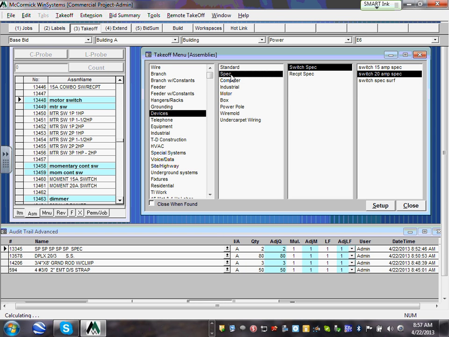Okay, so what I would like you guys, you're going to spend a lot of time under spec, really, for this project. Under spec, most of your stuff is under spec. Any comments, guys? Any questions for devices? So this will cover your receptacles, and we'll cover your switches, we'll cover your branch circuits, and we'll cover your feeders. Everything that we've done so far.